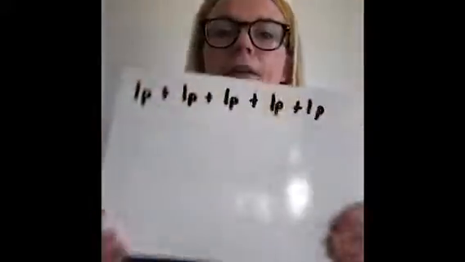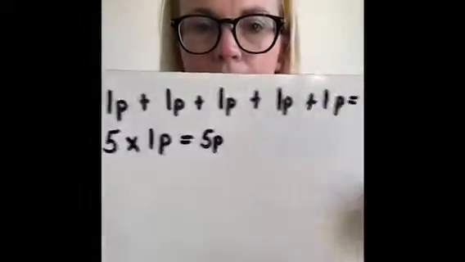Okay, so I'm going to start by thinking, what if all of those coins in my purse were the same? What combinations do I have then? I'm going to start thinking, what if I had 5 pennies, 5 1p's? So I would write down 1 pence, add 1 pence, add 1 pence, add 1 pence, add 1 pence. Okay, 5 1 pennies. Now that equals 5 pence, and I could also write that as 5 times 1 pence equals 5 pence. Okay? So that is the first combination.